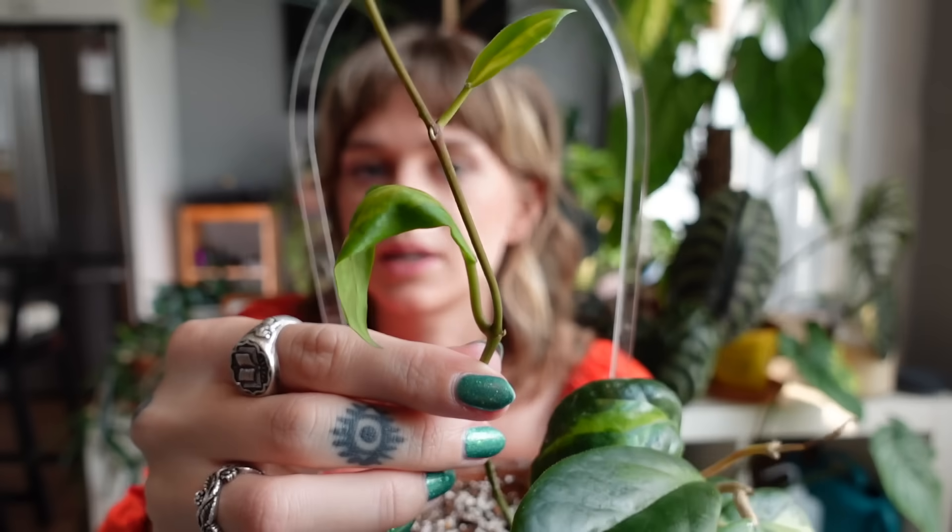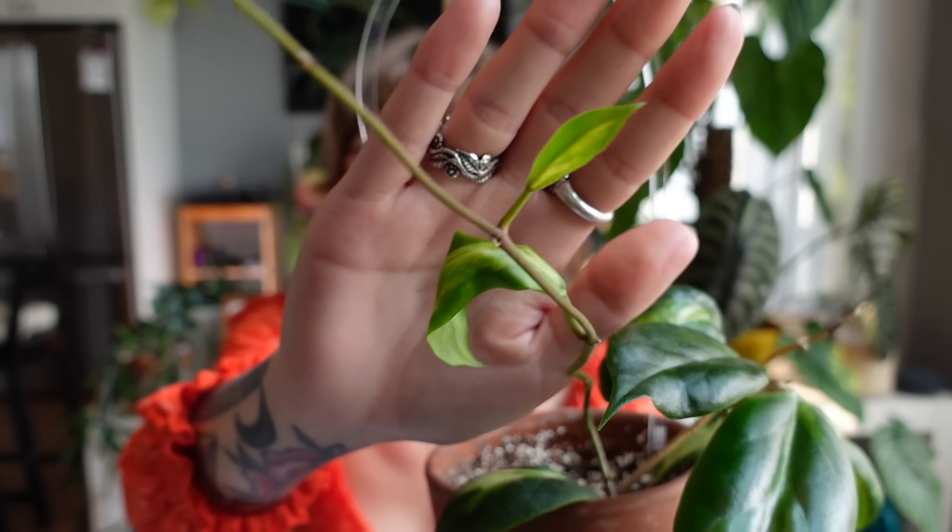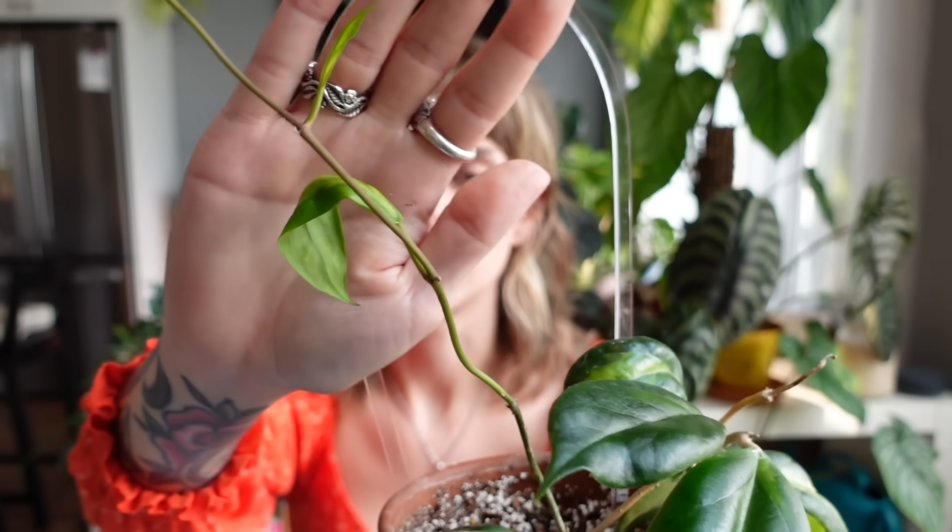However, there's been a recent development — these leaves coming in here look like they are variegated, so I'm really curious to see what they're going to end up looking like. Sorry if there's background noise — my partner's cleaning the gutters right outside this window. Anyway, it's just been slow growing and kind of reverted on me, but we have hope yet. I'm going to keep growing this out and would love to have a beautiful version of this one day.